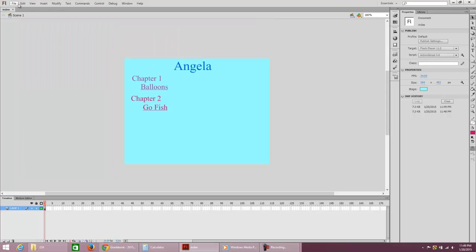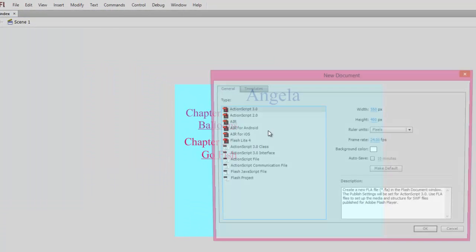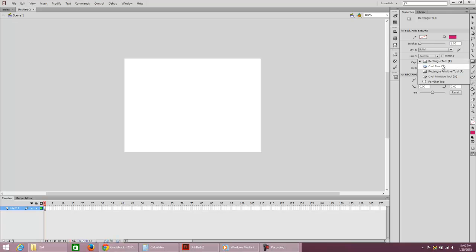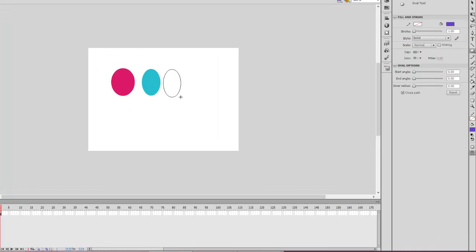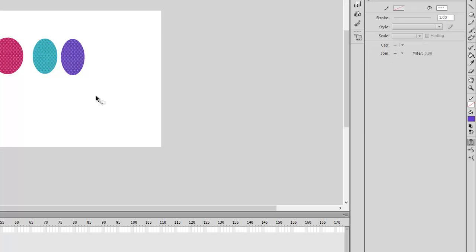Alright, so now let's say I have another file called Fish. So I'm going to create a new one, and we will hypothetically do balloons. We're going to create ourselves a few balloons briefly. Not a whole lot of detail here. So there's one balloon, two balloons, three balloons. Alright. Certainly by no means are my three balloons finished, but you will see they're all meshed objects because you can see the dotted notations there.